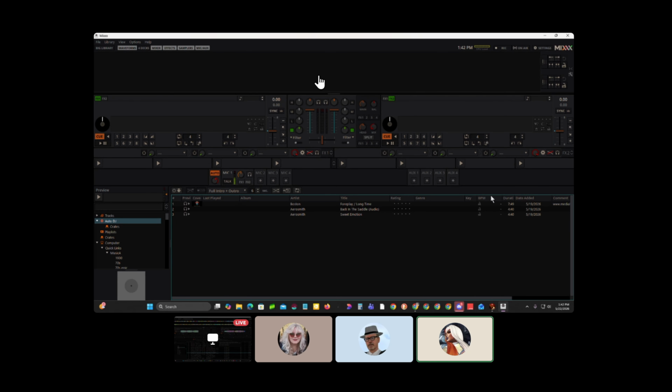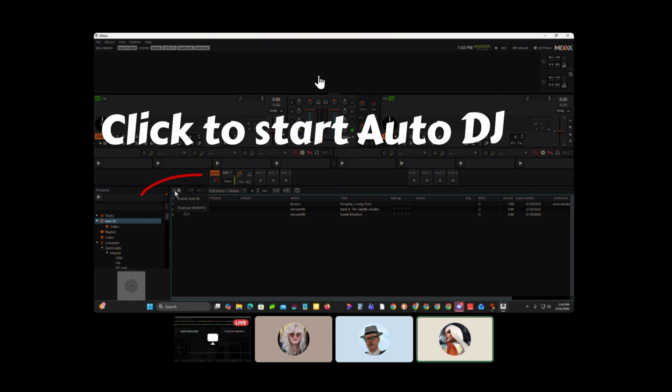Now, where that gets important is when you are doing your timing on this. You want to make sure that when you're doing your timing, you are accounting for your overlap, right? Is that to add like a little voice overlap? Well, you can add voice or you can pick other songs, or you can say, oh, I really want to play these 3 more songs, so I'm going to drop it down to 4, right? Whatever it is. Okay. And so then I'm just going to play auto DJ.